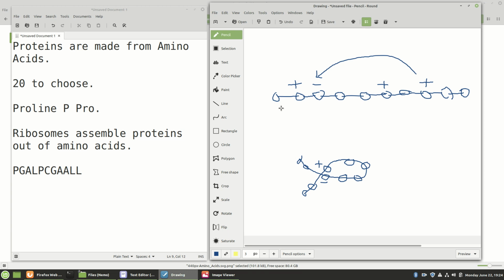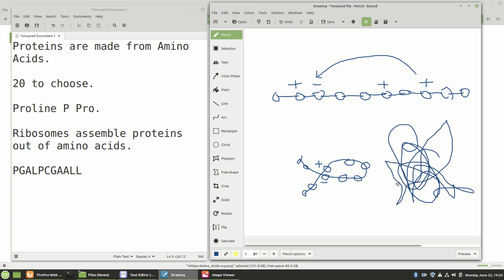All right, so what I'm saying is that when this is made, just like the DNA moves around, it's a little flexible like a flag in the wind, and so it moves around for a while and it can fold over, and the positives and negatives will attract one another, and therefore you will end up with a folded protein. So whenever I draw a protein, I draw it like this, all kinds of loops all over the place. That's to indicate that it's folded. If it's a long straight line, it's not folded. And the folding gives it its three-dimensional shape.